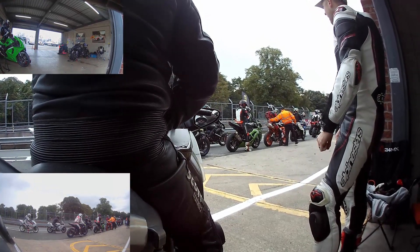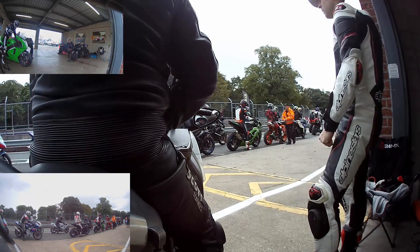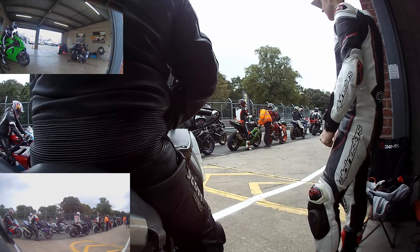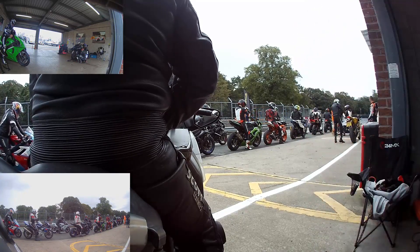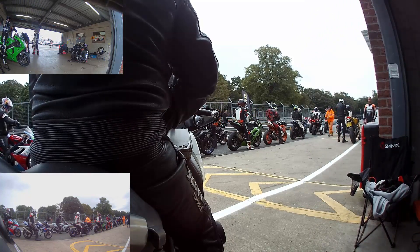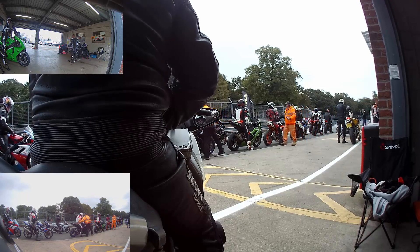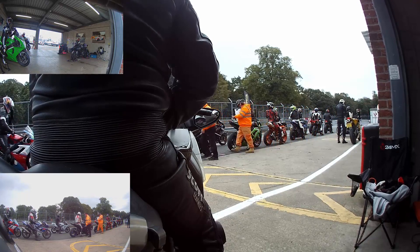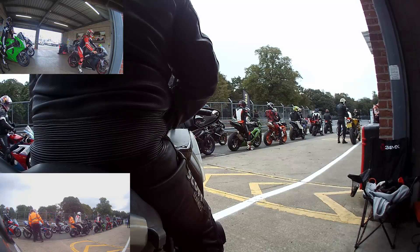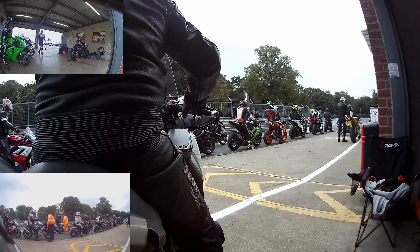The first bit of the session is the guys making sure you've had your noise test and all that sort of stuff. The marshals do a fantastic job of checking everybody's stickers and making sure everything's sorted. There's a dude there in the orange top just making sure everybody's ready and they are who they say they are — they've got the right wristbands. You have to show a wristband before you get out on track to make sure you're in the right group. It's dangerous if you're in the wrong group, too fast or too slow. Either way, you've got to be in the right group.